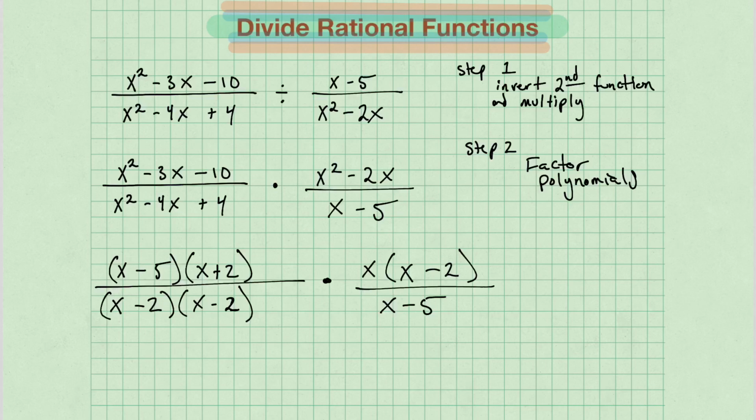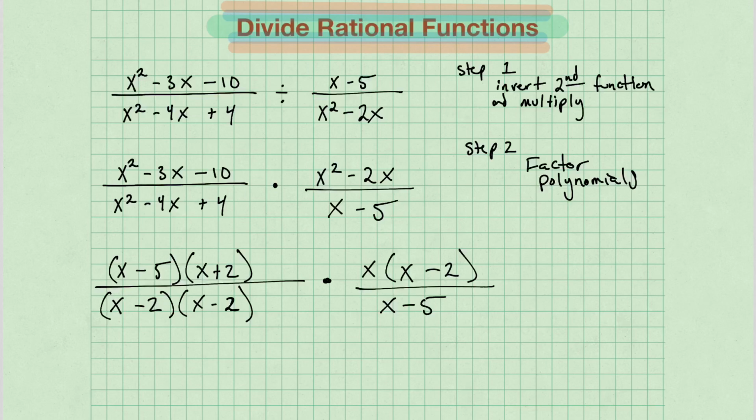Here's what that looks like once they're factored. If you want to know how to factor these type of polynomials, go to my video on factoring polynomials. It's pretty simple. So this top one breaks down here. And the bottom one breaks down into this. This one breaks down here. So now we just need to go ahead and cross some of these out.